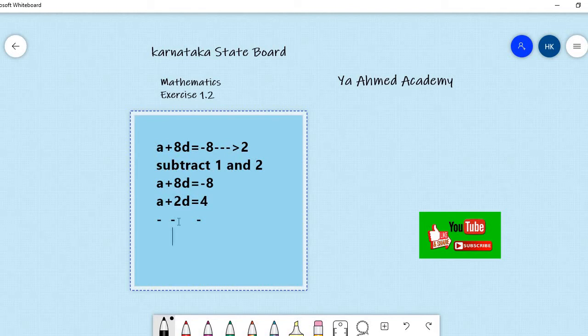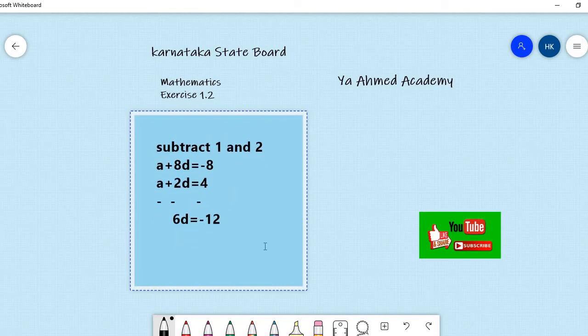Consider the minus sign because you've already changed it. So 8 minus 2 will give you 6d, and it is plus 6d because the bigger number has a positive sign. Now subtract the other two. As it is minus 8 minus 4, you have to add, because if you have both negative signs, you add both the numbers. So 8 plus 4 will give you 12, but as both numbers have negative signs, you write minus 12. Minus 8 minus 4 will give you minus 12.